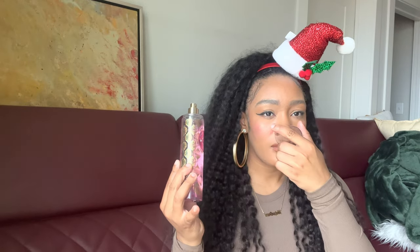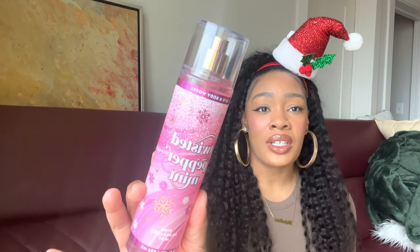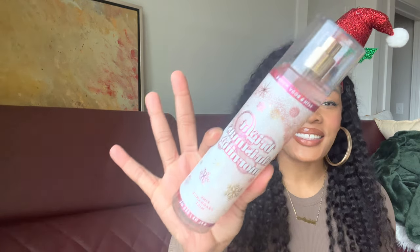I still like it. I do feel like the mint is coming through a little more this year compared to a version from a previous year, which feels a little creamier and more vanillic. They went a little heavier on the mint this year, but not enough to where I don't still like the scent. I probably won't reach for it a lot since I still have an entire one from a previous year — I may end up gifting this one. This is a really good giftable scent during the holidays. Definitely recommend Twisted Peppermint.